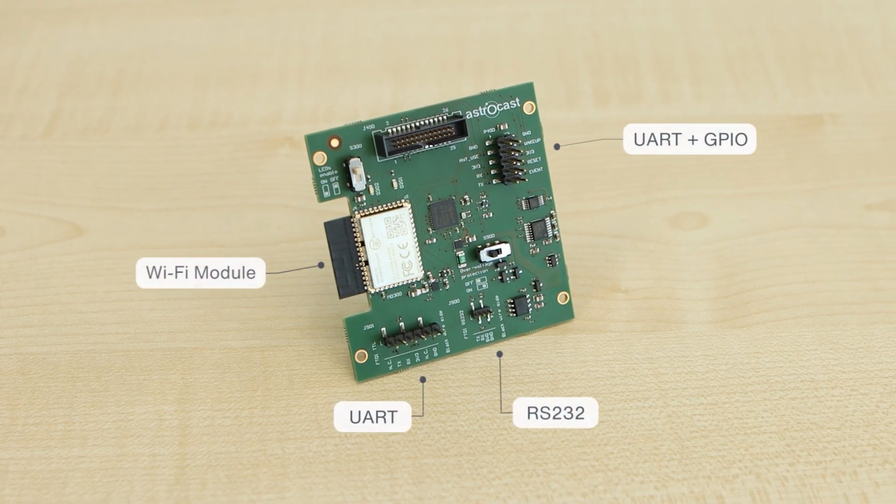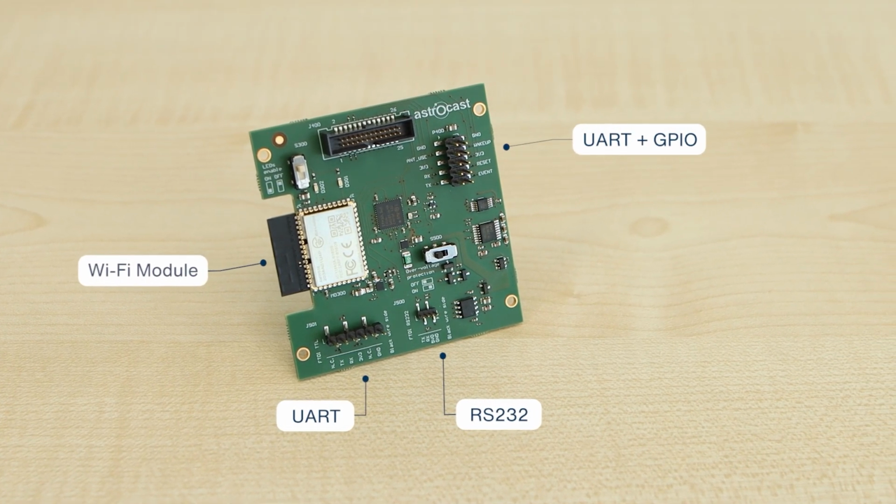Let's kick this video off with the question, what is a Wi-Fi board and how can you benefit from using one? Well, the Wi-Fi board is a 65mm x 63mm module that has interfaces like UART, RS-232, GPIO pins along with the Wi-Fi module on board. This Wi-Fi board allows you to establish communication between your asset and the Astrocast backend through the Astrocast network without having to actually wait for an actual satellite pass.